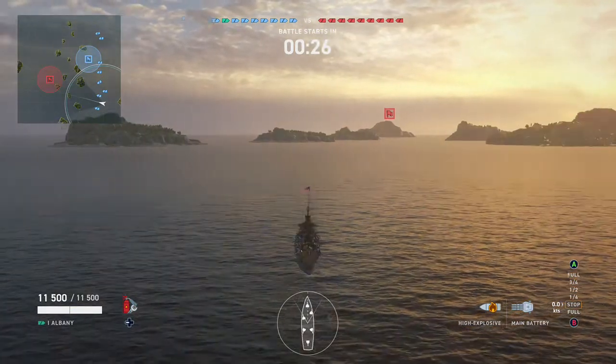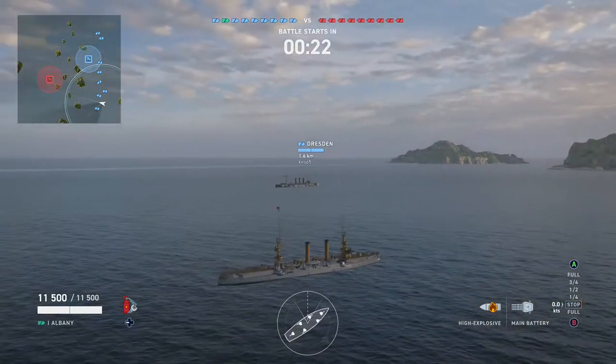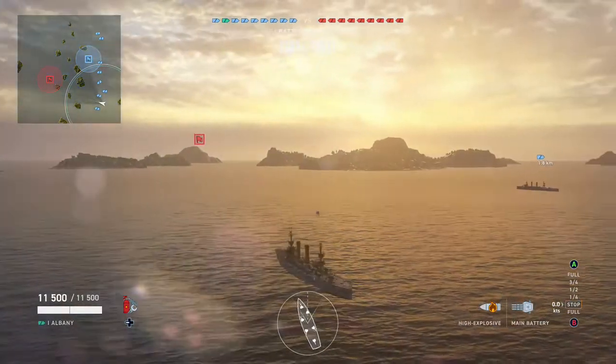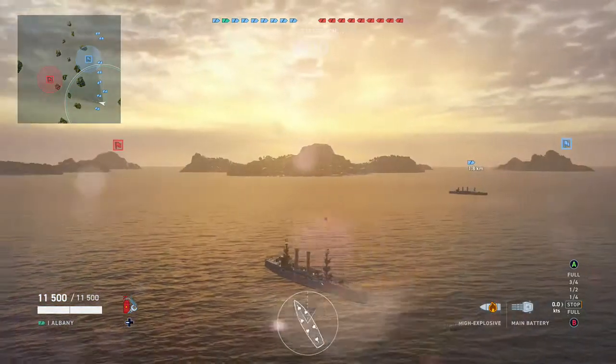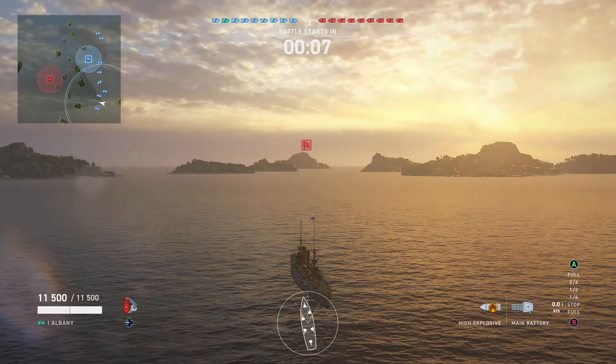So let's talk about the HUD and what we're looking at here. On the bottom right, you can see that little column going up and down with the A at the top and the B button at the bottom. I hit A to go faster, B to go slower. That ups my, I guess, throttle would be the word, on my ship, which builds speed. And the match is going to start in like 7 seconds.